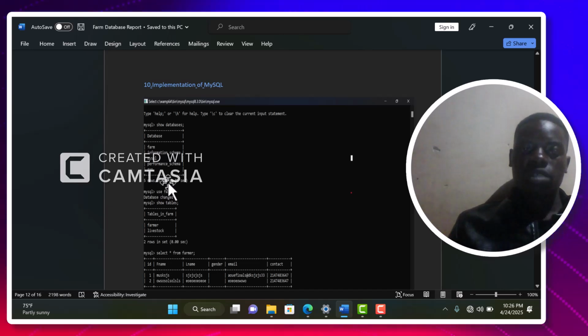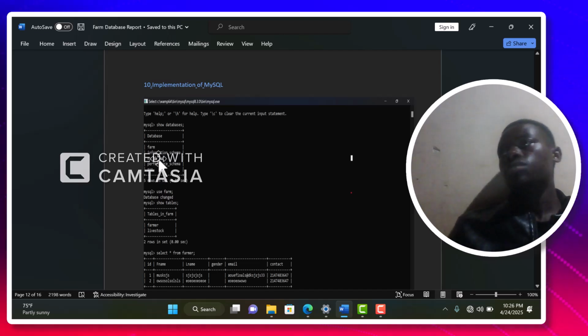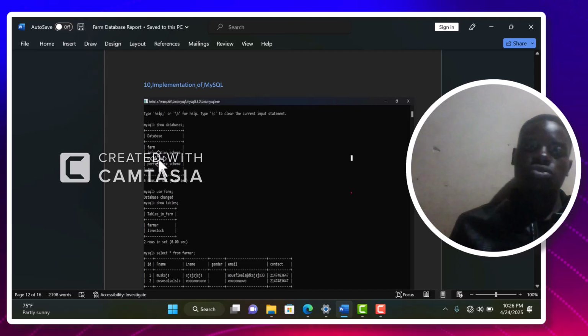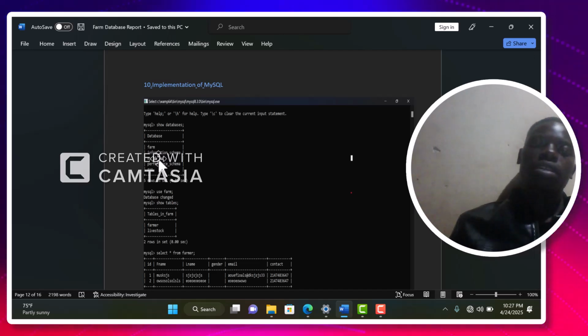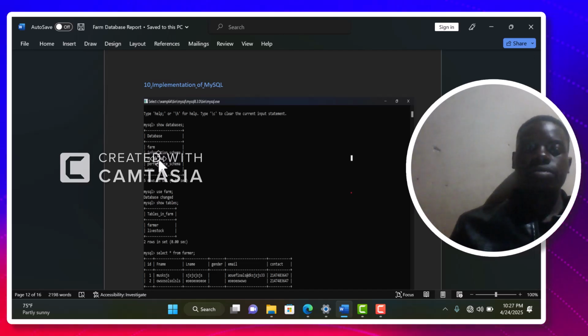Then they are telling you to use. When they say to use, for example, let's assume that I have more than one database. I have many databases.